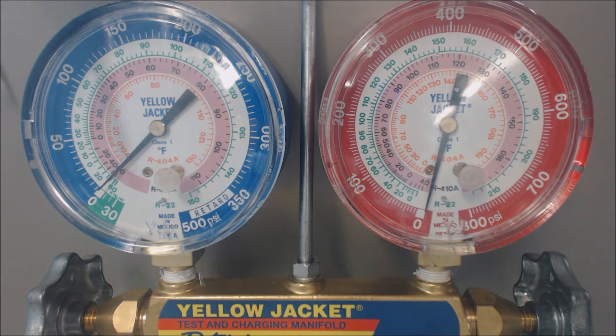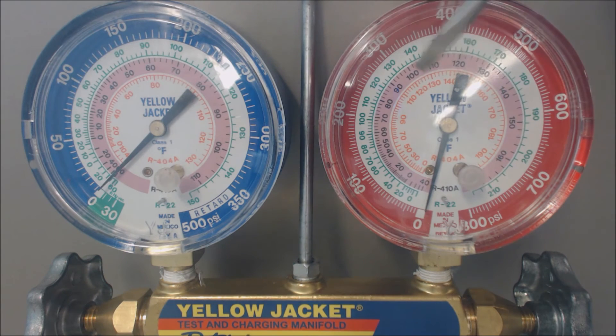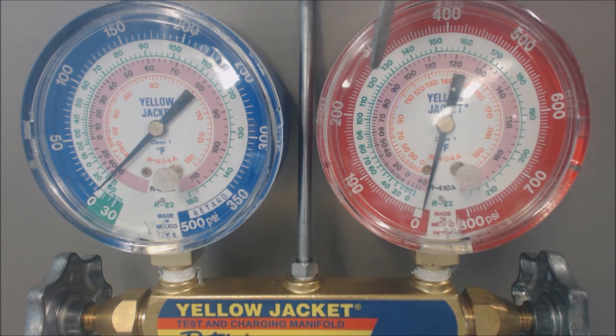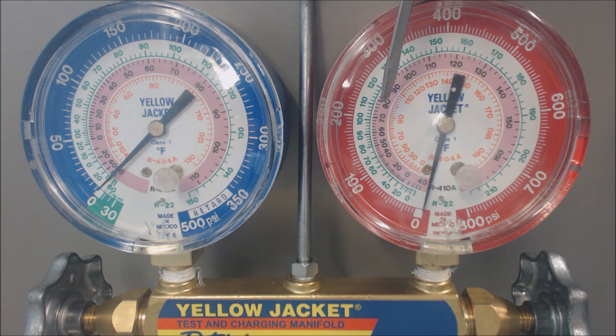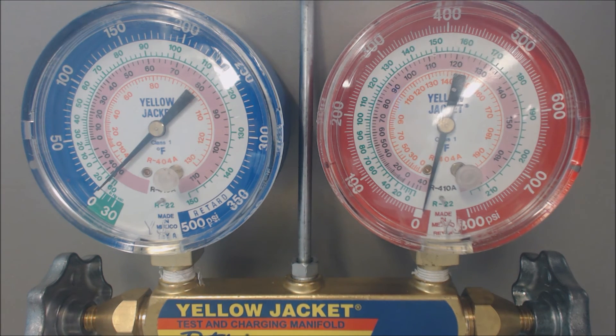If you're putting a refrigerant charge in and your suction pressure is not changing, you need to start investigating everything else. If you're putting extra refrigerant in and can't get the suction pressure up, you're still going to be increasing sub-cooling. Say you're supposed to have 10 degrees of sub-cooling: at 225 psig with 77 degrees in the middle of your condenser coil and 67 degrees on the liquid line, that gives you 10 degrees of sub-cooling. But if your evaporator coil saturation temperature is below freezing, the evaporator coil will freeze if running for any period of time.